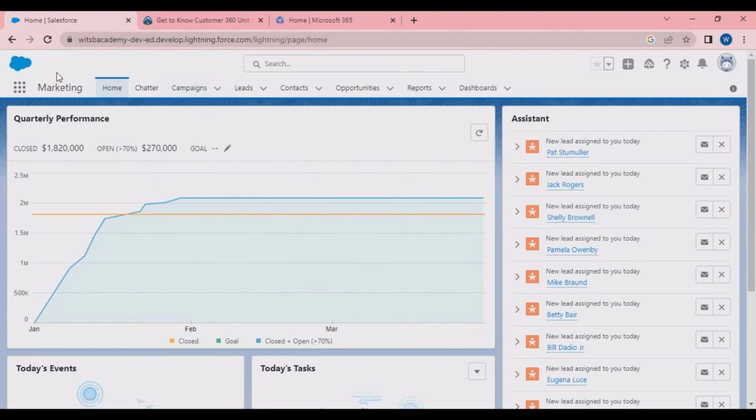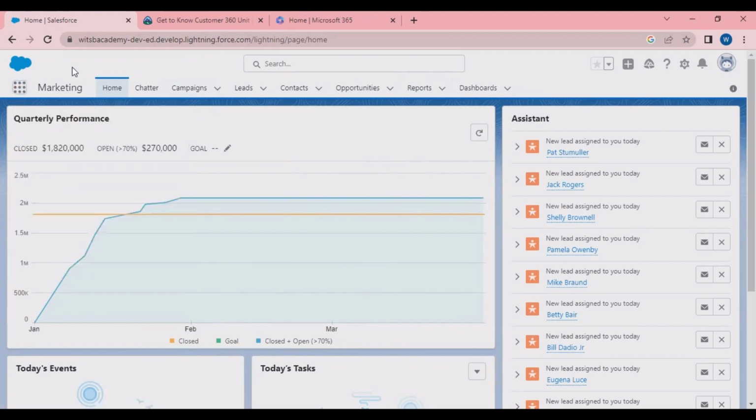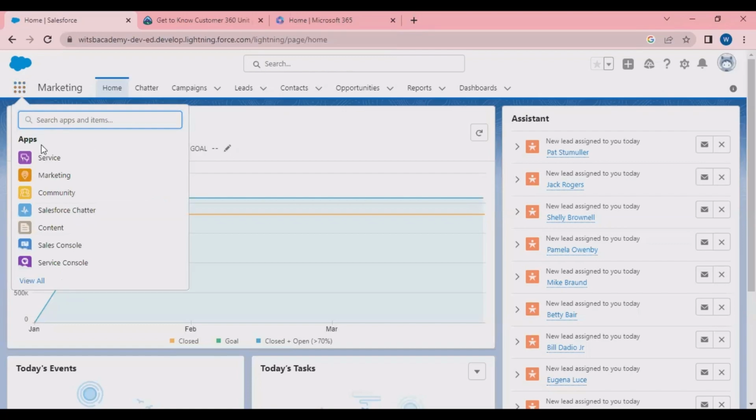Some terminologies: in Salesforce we have some pre-built applications. I told you Salesforce is cloud-based, so I can log in to everything through a browser. They also provide us some pre-built applications. In CRM, I told you the main things are sales, marketing, and service. So we have service, marketing, and sales applications pre-built in there.